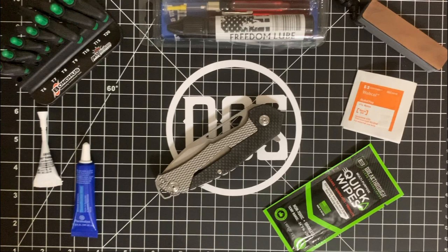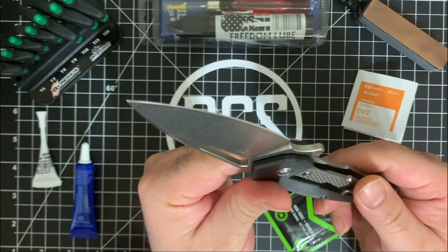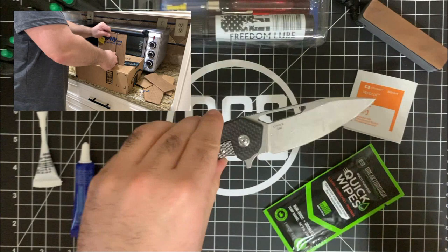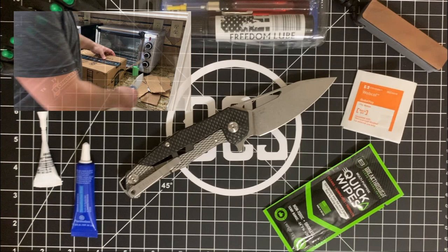What is up DCS crew? It's Carlos back at it, fresh off the review for the Willemsen Copenhagen Chibs. I've been putting it to work ever since that review, but I haven't been keeping up the edge and it officially needs to be taken down, cleaned, and then sharpened. It's got a lot of gunk inside, and before I send it to the next person, I want to put it back to the condition it was sent to me — nice and razor sharp with the action ready to go.